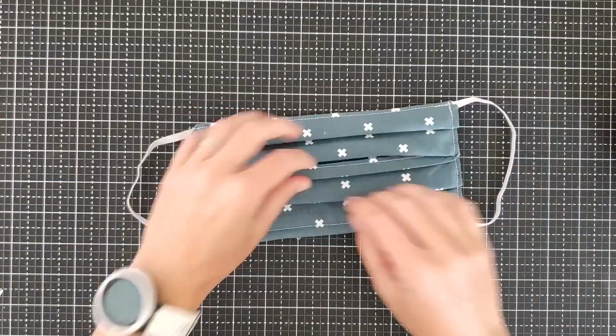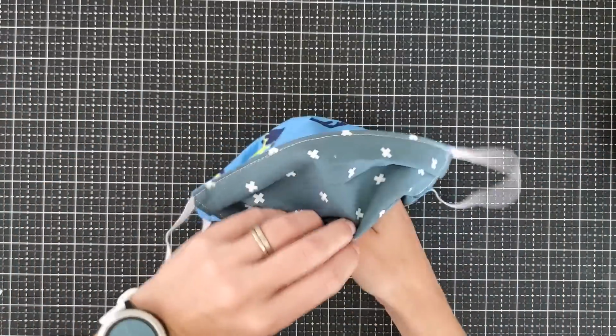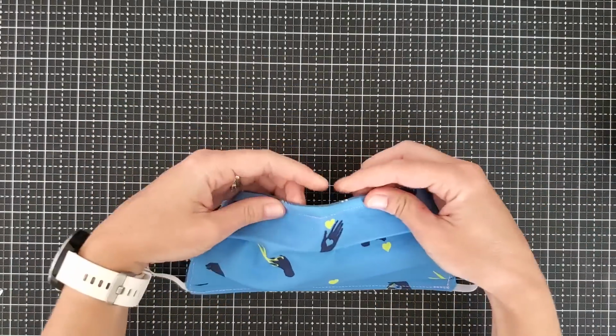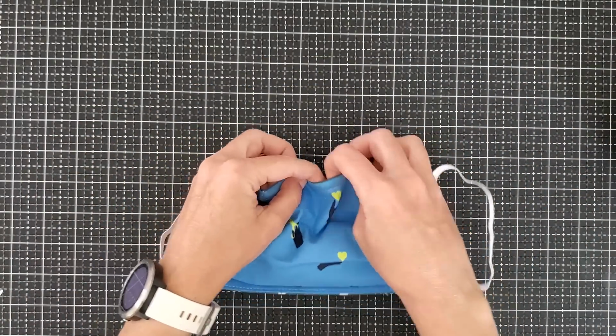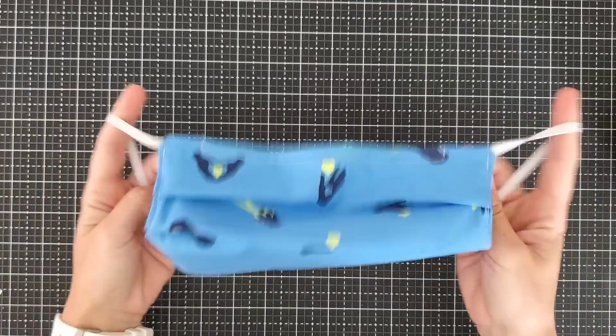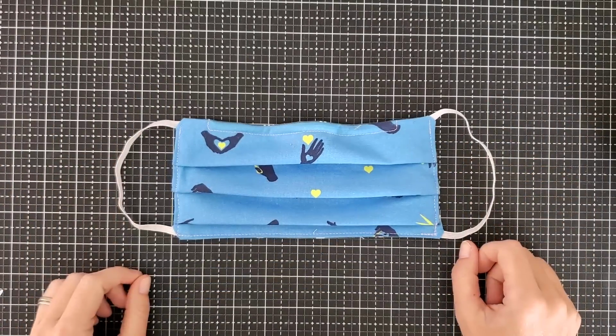Here is the back. We have a nice opening back here. We can put in a liner if we need to. On the very top of it, we have that pipe cleaner so that we can form this to fit against our nose, just to help offer a little bit more protection. The elastic will go around your ears. So this is a completed version 1 mask.